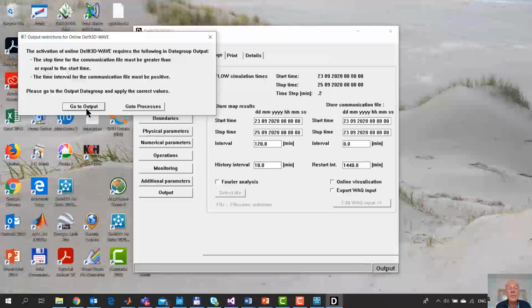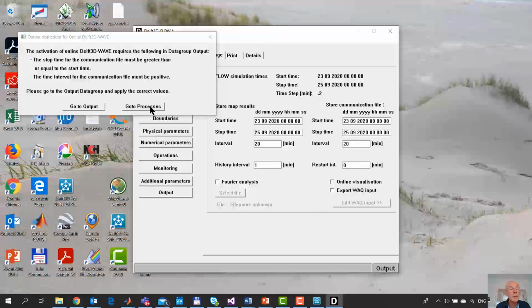So we go to the output, and in the communication, we now have to say that it has to run from the 23rd till the 25th, an interval, let's say 20 minutes. Let's put the map results also at 20 minutes and the history interval at 1 minute. And no restart, 0.